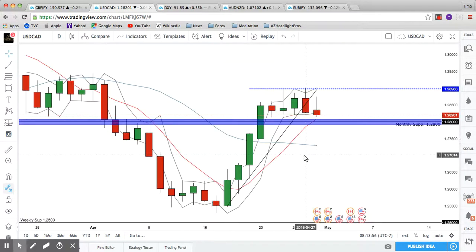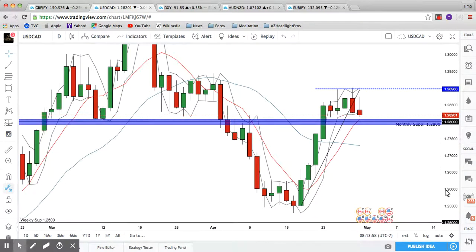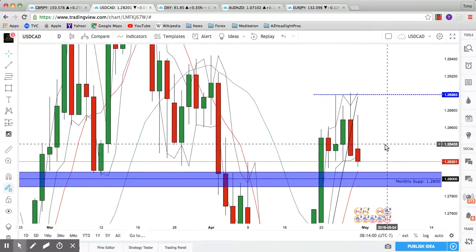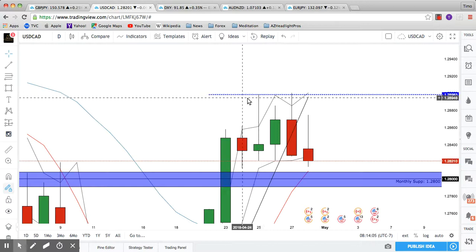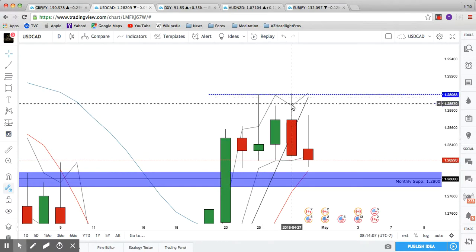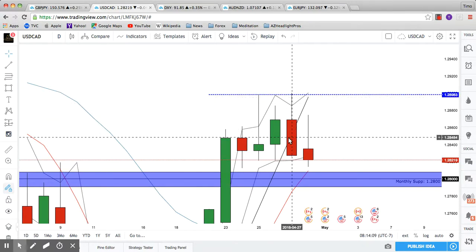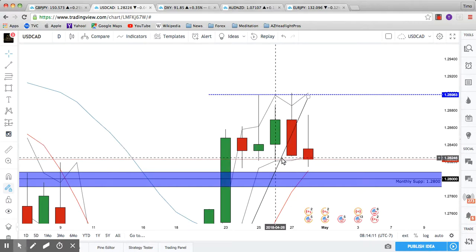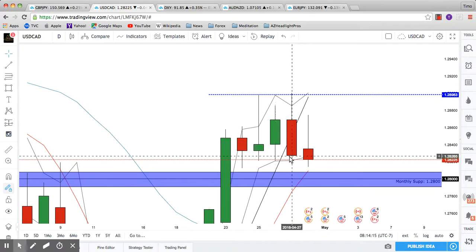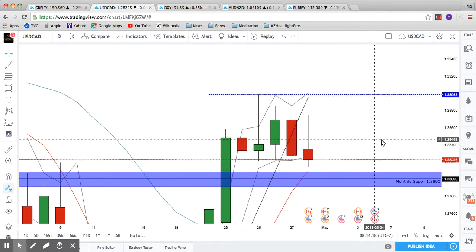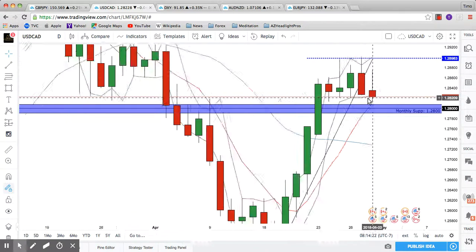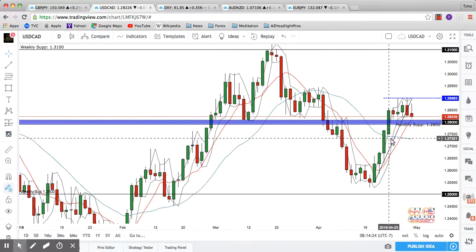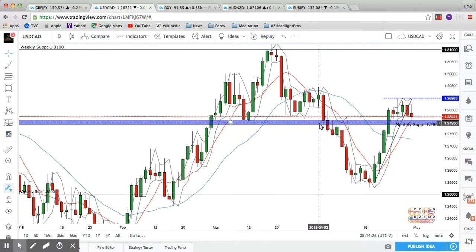Drop it down to the daily chart. As you guys see on the daily chart, we have rejected 1.2900 three days in a row, with Friday closing as a bearish Marubozu candle. Okay, an extremely bearish candle right here, which could show signs of a pullback or slight reversal or trend continuation.